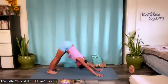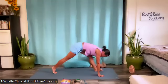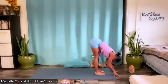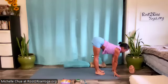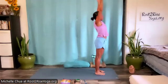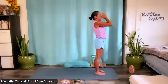When you've emptied the second breath, walk or lightly jump to the front of your mat. Uttanasana, forward fold. Press with your hands and inhale, lengthen forward to half forward fold, Ardha Uttanasana. Exhale again, Uttanasana. Press with your feet, inhale, rise up to Urdhva Hastasana. Exhale, join your palms in prayer in Tadasana.